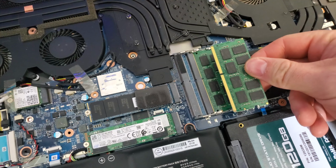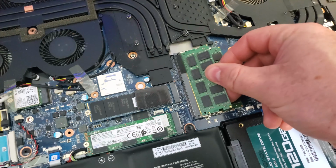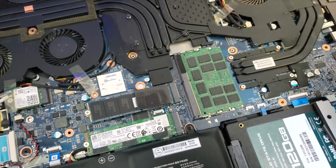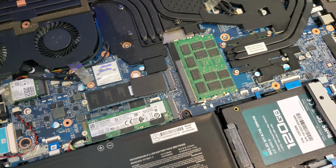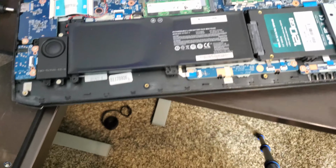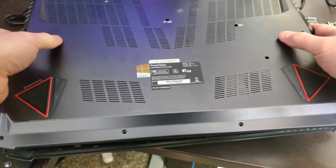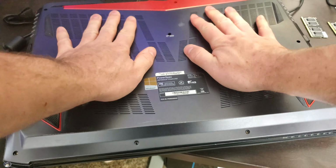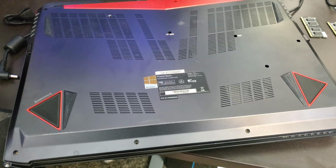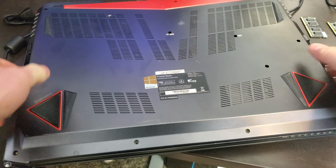Alright, same thing with this one. Align the pin here with that. Gently push down. Super simple, super easy. Alright, that assembly is really simple. Just everything in reverse. Put this back on. Make sure everything's snug. Screw, screw, screw, all that jazz.